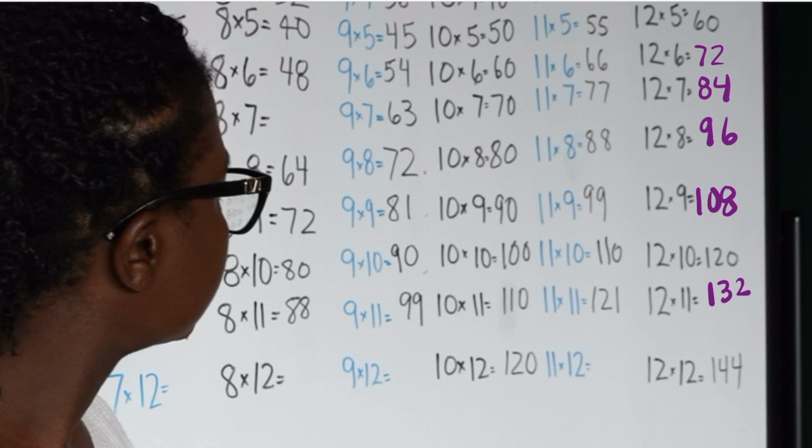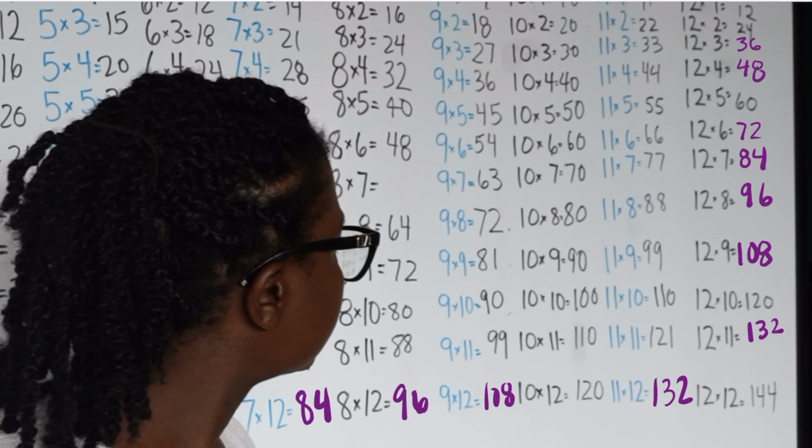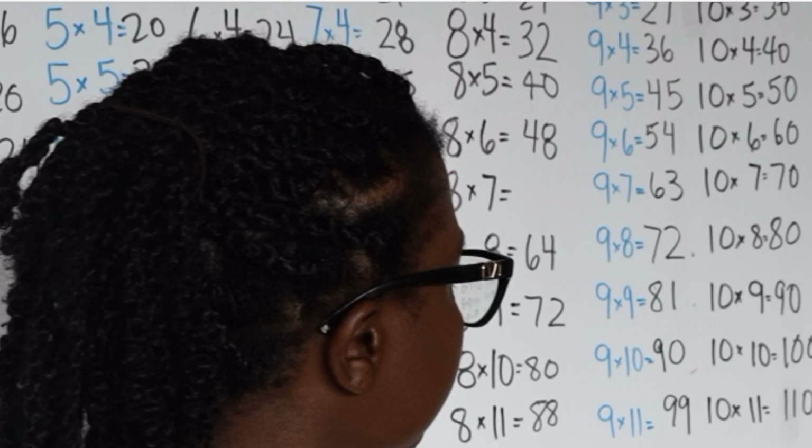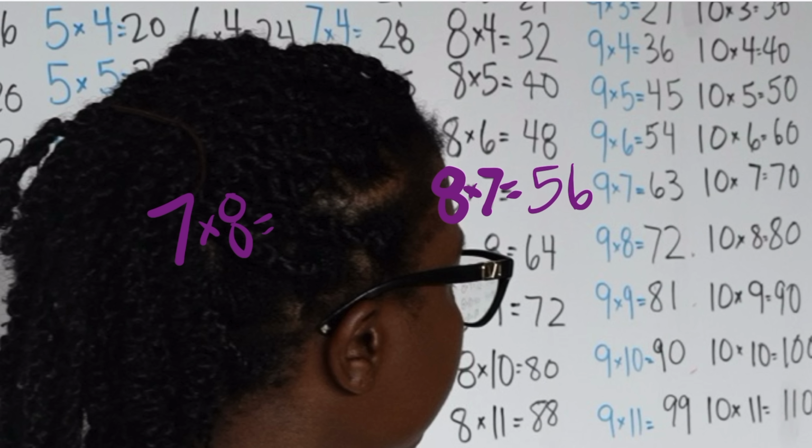Okay, and then again, once you know the 12s that way, commutative property, we can fill out the rest of these. And then the final thing is learning 8 times 7. And then by default, 7 times 8. And what I do with this last problem, I just say, and of course, 8 times 7 is 56. And I leave that as like the last problem of the day. So by the time you get to the end of week 2 or 3, they're like, of course, 8 times 7 is 56. That's it.